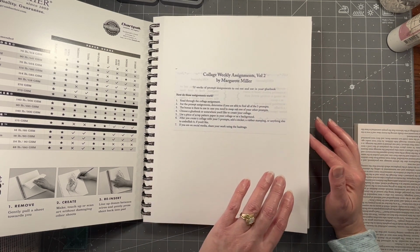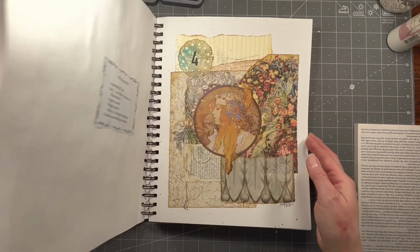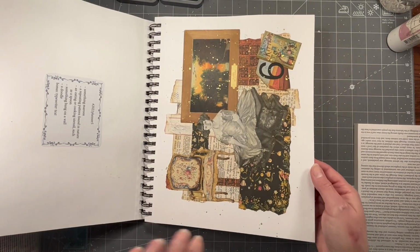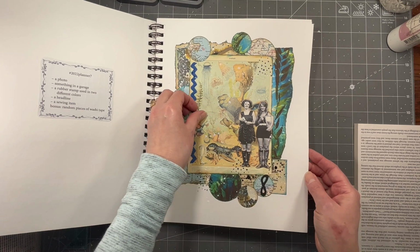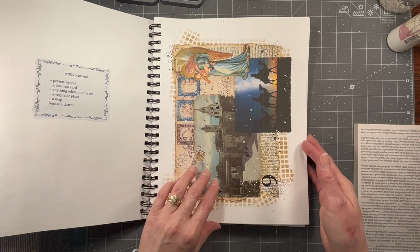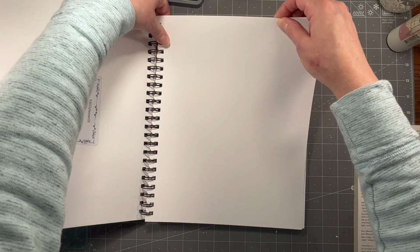Okay, so we are on week 11, and these are all the other weeks here. I did not get my number out. That is something I have not done. And there is a video for each one of these weeks that are already done. And there's a playlist, and the playlist has all my collages from last year's Margarete Miller Challenge and so far this year. So these are them, right? And I'm going to take this out. I'm sorry I hadn't done that already.